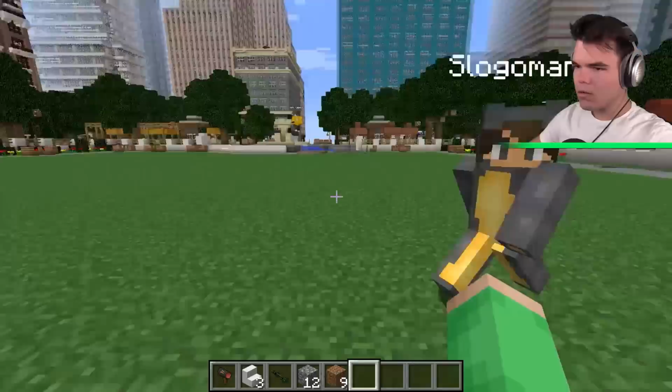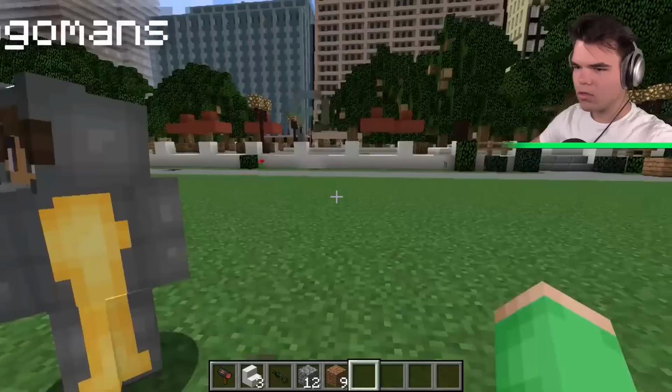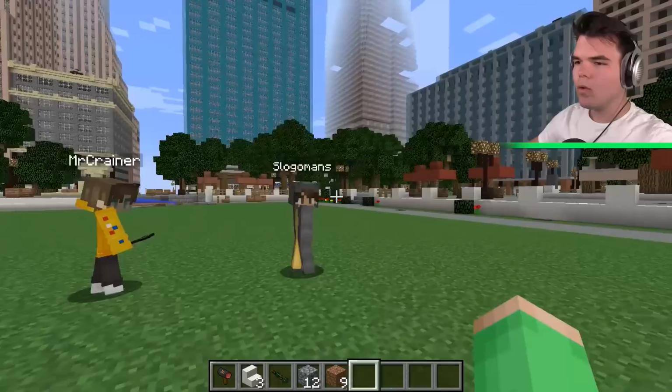Wait, hold up. Crater, hold up. If you break the launcher? I've still got... Hang on a second. I need to fix this. There's bubbles around me. I have bubbles around me too. Okay, they're gone now.